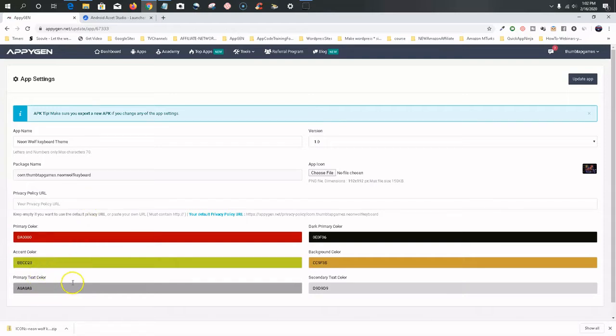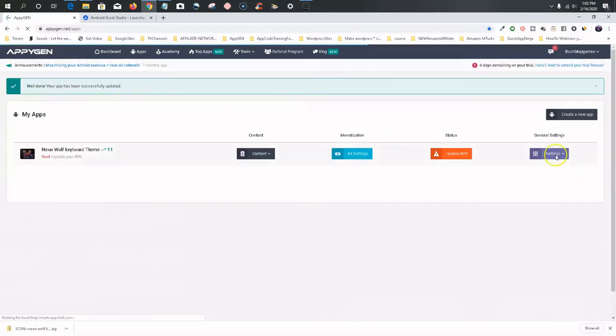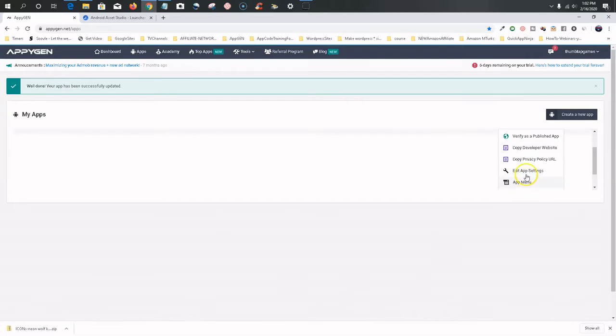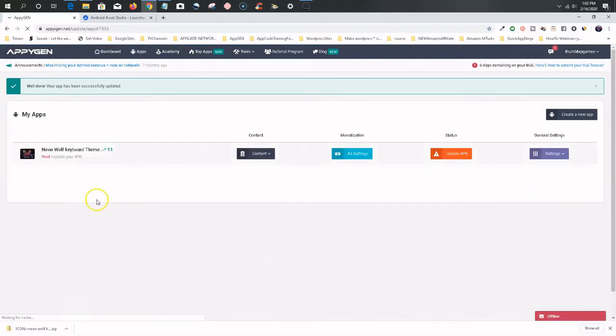Okay. And this is part of the testing process, you know, as far as getting the colors that you want it to look like. Okay. Primary text color, we'll leave that at a gray, and we're gonna leave the secondary a gray too. The background color, I really don't see what that does. So I'm just gonna make any color and I'll see what it looks like in the app, okay? So we're gonna go ahead and update. Oh, no, let's go back, sorry. We're not gonna update. Let me go back, too fast here.